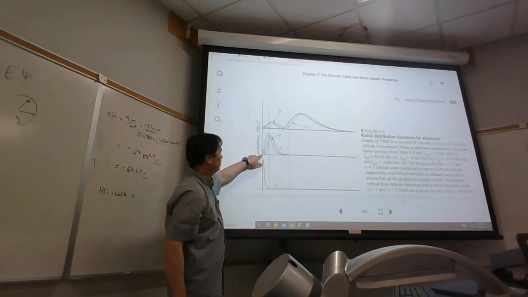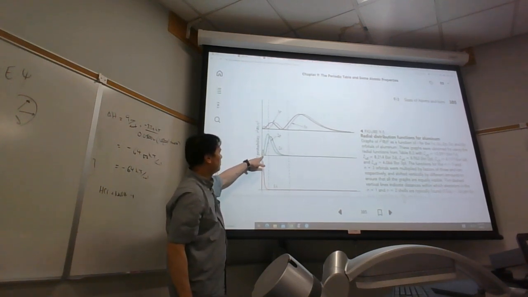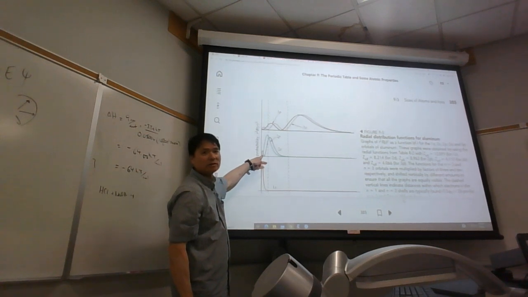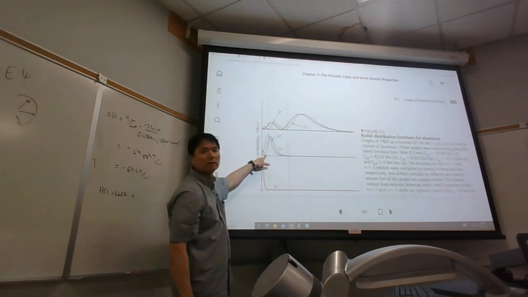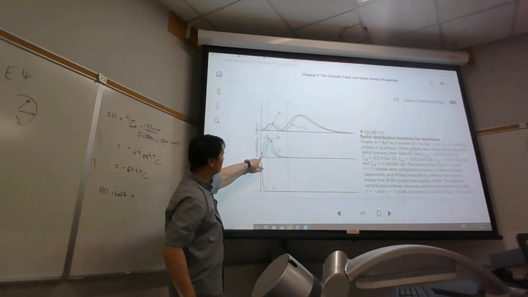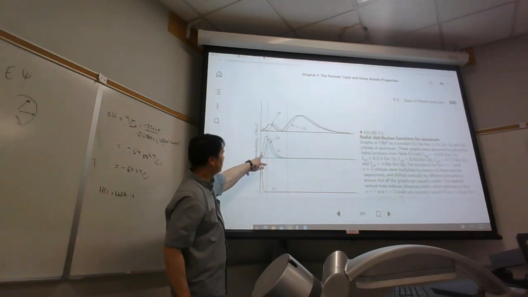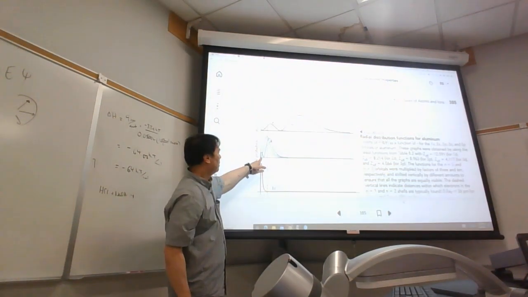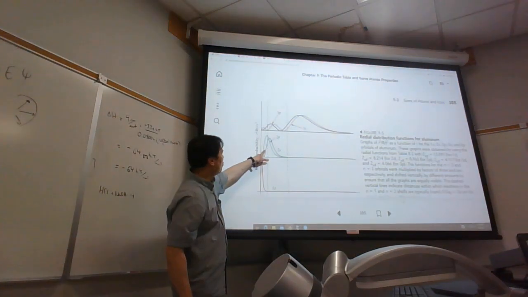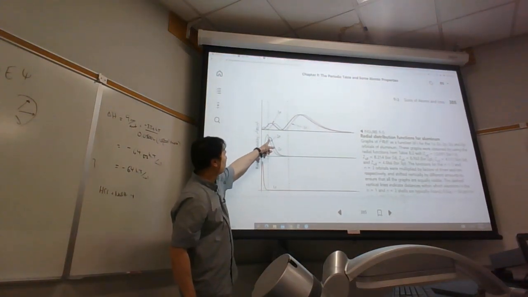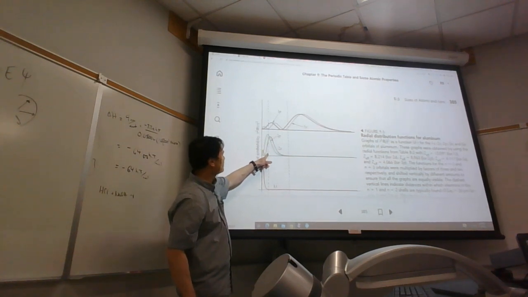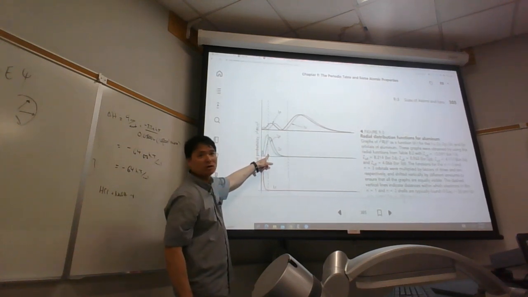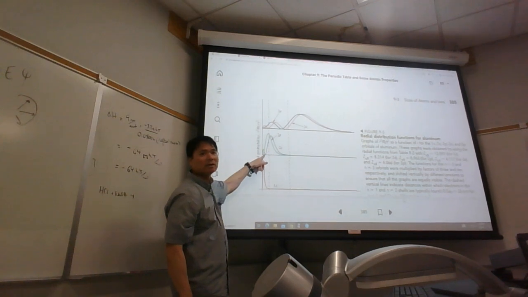You're looking at which one has a greater probability of being right next to the nucleus, and it's going to be the blue. Look how much higher the probability is. If you pick right at the nucleus, the blue has this much probability, the green has near 0 probability. Now overall it looks like the green is better because if you look at the mass of the graph, it seems to be closer, but that doesn't matter. What we're looking at is penetration.